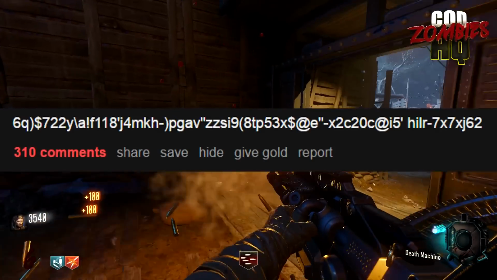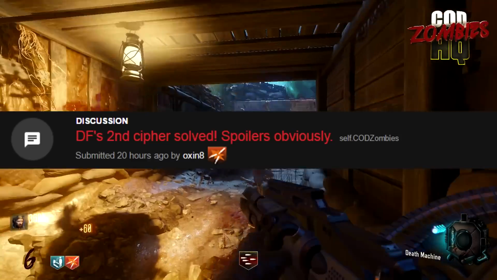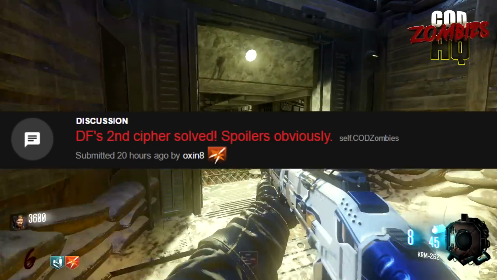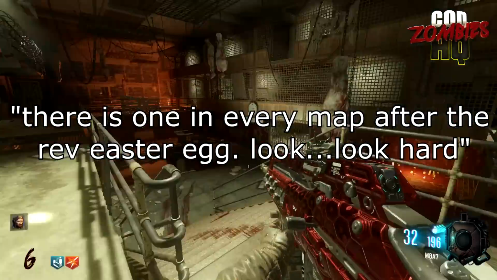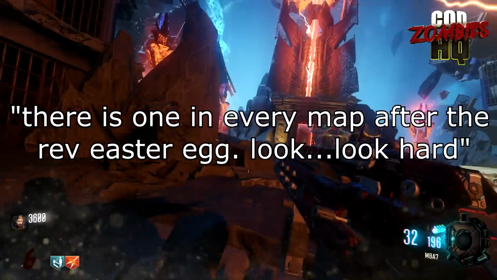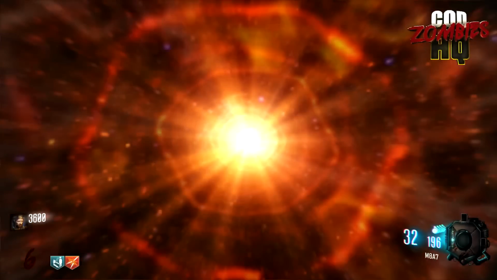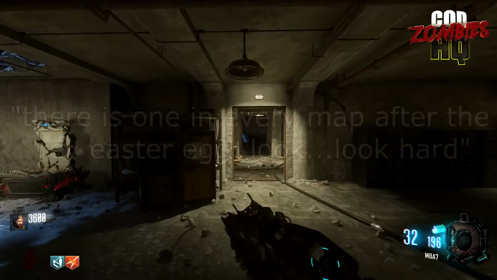Well, around 2 weeks later, on October 1st, we got this post by Oxen8 on the COD Zombies subreddit entitled "DF's second cipher solved, spoilers obviously." Once that cipher was decrypted, it said this: "There is one on every map after the Revelations Easter egg. Look, look hard." Once again, more confirmation from the real DF of a cross-map Easter egg or a super Easter egg, and revealing that there's one on every map.